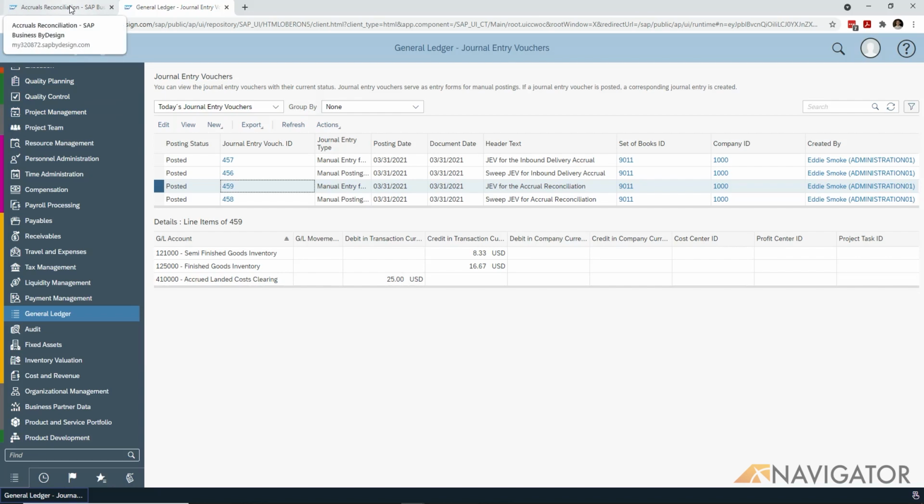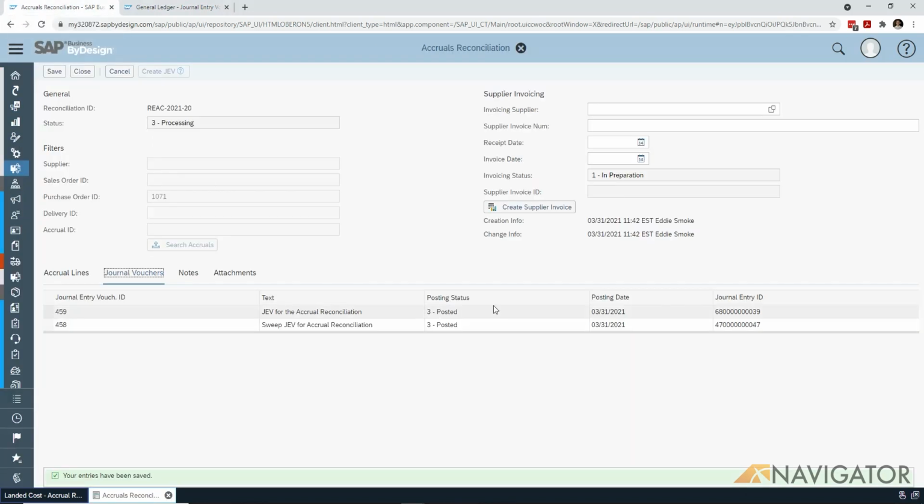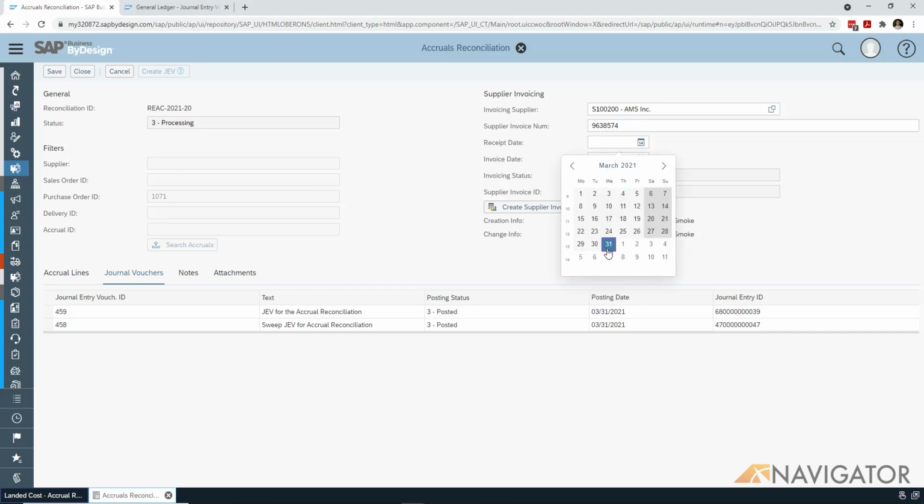So we can go back into the accruals reconciliation. And from here, you can also create the supplier invoice within the same screen, which is very nice. So we're going to put in our supplier, which we know is AMS. We're going to put in that supplier invoice number that they sent us. And we're going to put in a receipt date, and we're going to put in an invoice date.